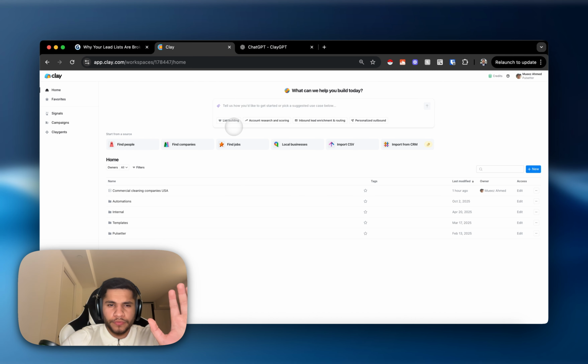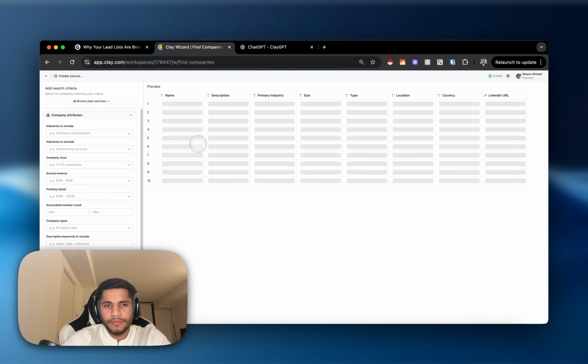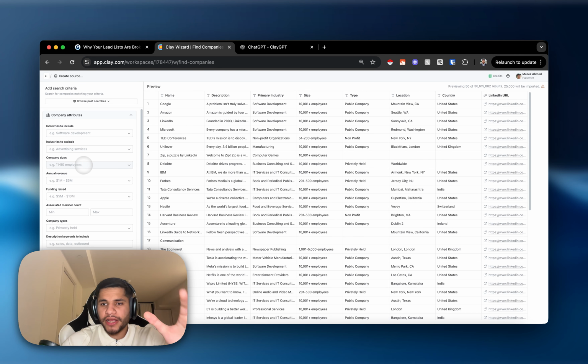So we'd be able to build that whole system out for you. But I'd actually walk you through how this works over here. So going into Clay over here. The way you want to do this is you want to go over to Find Companies. After you go over to Find Companies, you're going to get the regular filters, like on any other business database out there, in terms of industries, domains, employees, location, every filter that you might need.